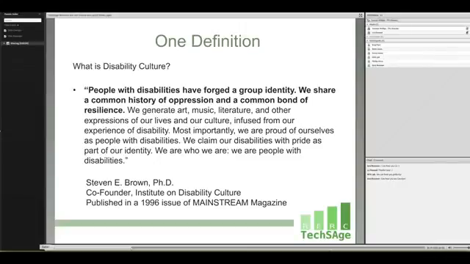And I really like this and appreciate it. I know that the idea of disability culture is definitely important because it's important for individuals to understand just kind of the second line there, where the history is, where is that common bond of oppression or resilience, where is all of that coming from? And it's important to shed some light on that as we're talking about these important topics.